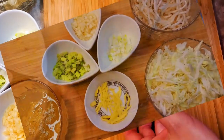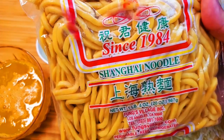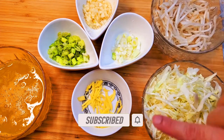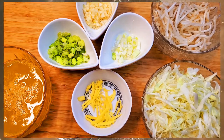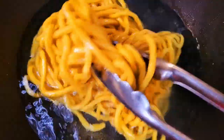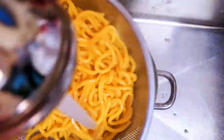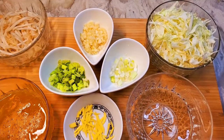Guys, I'm using a Shanghai noodle. That's the one I'm gonna use. And I have some other ingredients, which are bean sprout, 1½ cup of cabbage, garlic, ginger, and my eggs. So first I'm gonna start boiling my noodles. So guys, this dish is very quick and easy.